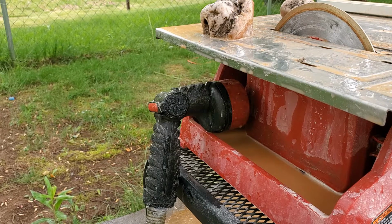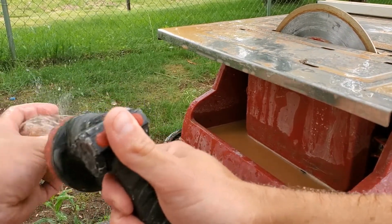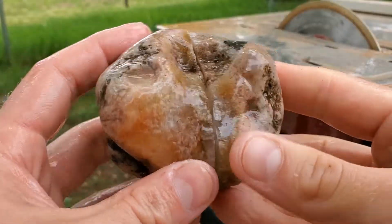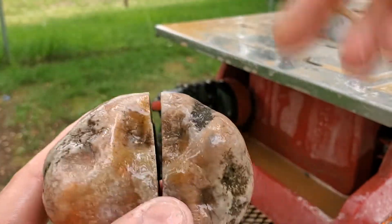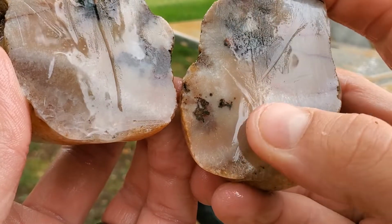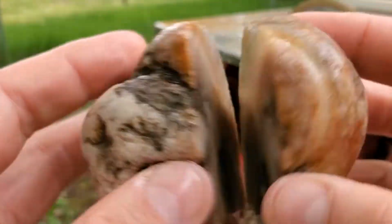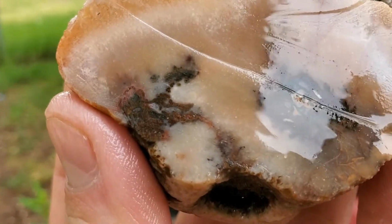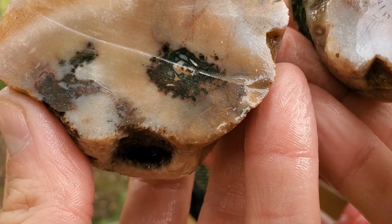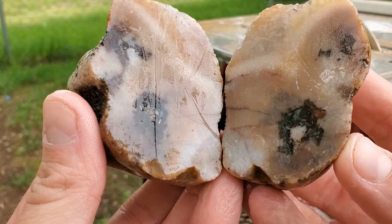All right, so I cut that chunk of possible beach worn agate or glacial worn, and as soon as I started cutting it, I could tell something was up because of how smooth it cut. The agates that I've cut today I could tell were a lot harder. As soon as I started cutting, I knew it wasn't one because it just started going through like butter. It's really beautiful, though. There's some great translucency here, some quartz right there, like the quartz that we saw. I had to rotate it to cut it, so I got this big cut line through here, but I'm not going to spend a ton of time on it because I believe it's just quartzite. If you guys have any other guess, let me know, but I don't think this one's an agate. We're going to move on to the last couple cuts, the ones that I'm most anxious about.